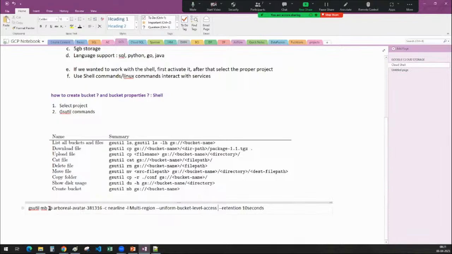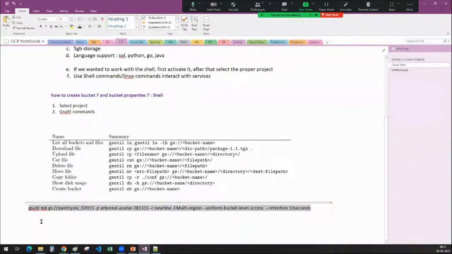I will mention create this bucket on this project, with this storage class and this location. The bucket access is uniform bucket level access, and the retention policy is this one. I'm not sure if I should provide 10 seconds or just 10, but we will see.